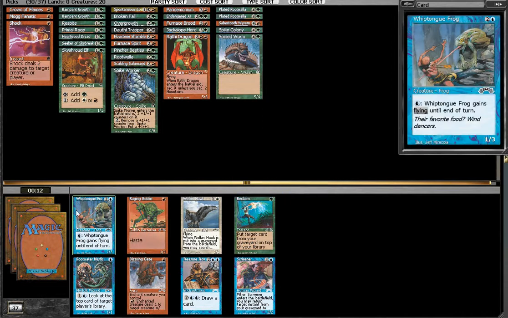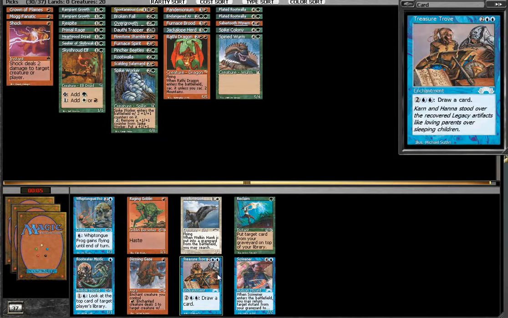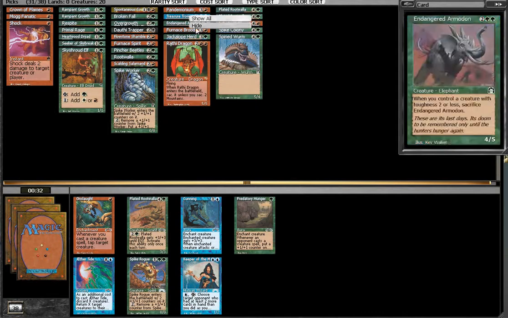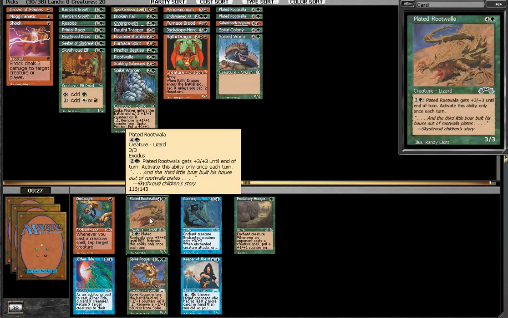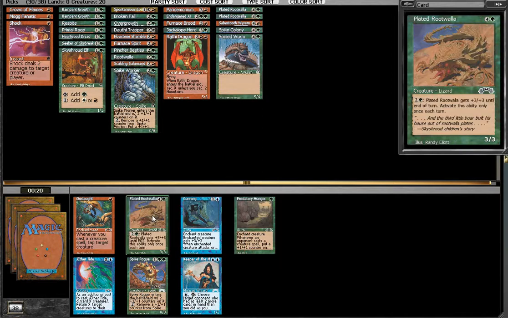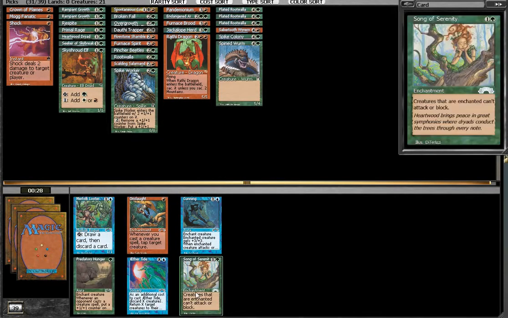Reclaim, target card in your graveyard and top of your library. That's interesting. That might be good. It might just be good enough. I think I'll steal this Treasure Trove though. That's kind of scary. Ooh, another Plated Rootwalla or a Spike Rogue. 2/2 for 2 that I can move the counters around. I think I'm probably just better off with another Plated Rootwalla, as many of these guys as I might have. Think it's going to make the cut.